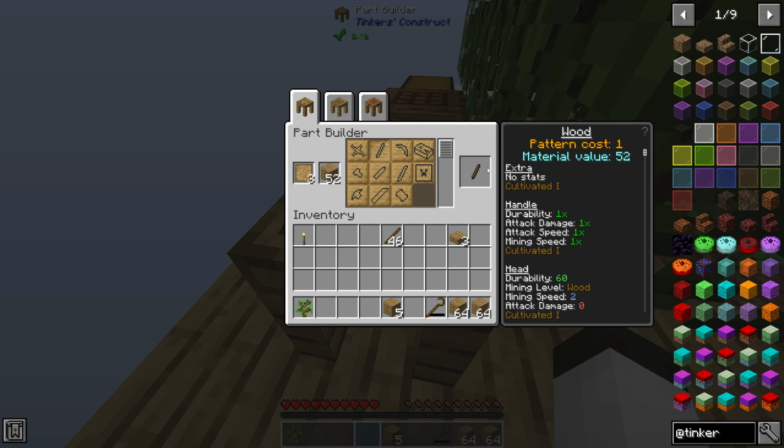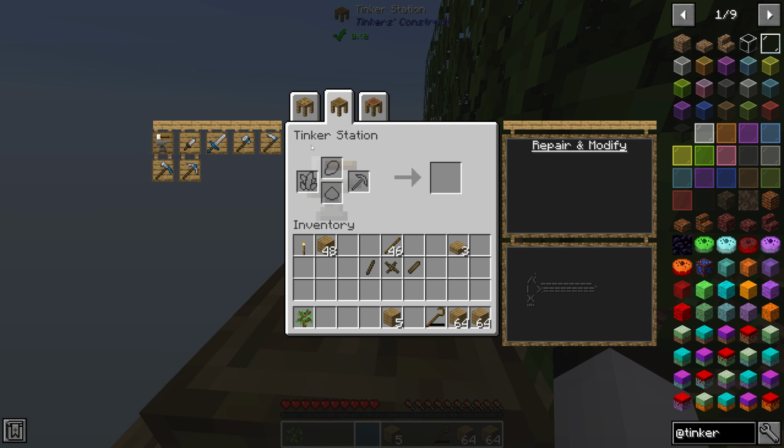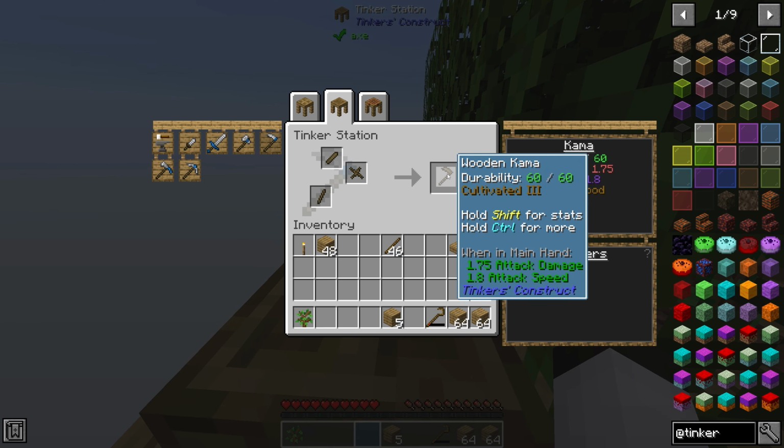We need a tool handle. There we go. It's nice and loud. A tool binding. There we go. And a blade, small blade. And there it is. We have the three pieces there. That's made out of wood, which is not great, but it'll work for now. And then you go into here. You click on what you want. You can just shift click these things in, and then we have our wooden kama.